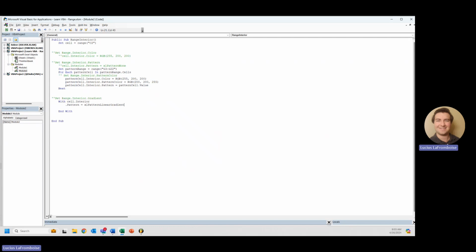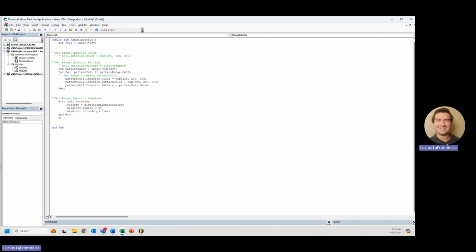There's a few different gradients you can use, but I'm just using a linear here. And then we're going to set our .gradient.degree equals 90. We'll go into some of these other properties in a second. And then we're going to do .gradient.colorstops.clear. So what we want to do first is clear our color gradients.